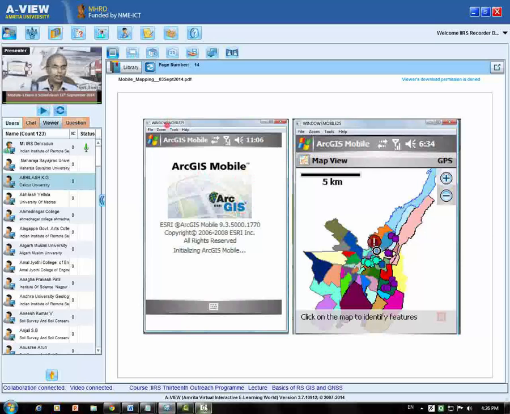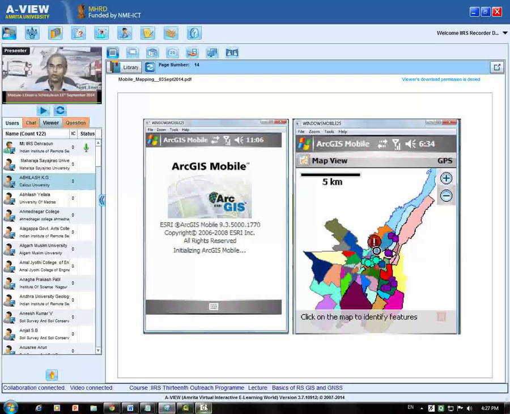So the same thing, you can display. I try to display the same ArcGIS Mobile from this PDA itself. This is a small PDA. So the first initial screen you will get is like this. This is the ArcGIS Mobile of S3, and now the 10. And later I try to display some map. This is a word map of Dehradun which I try to display here. So this is what happens.